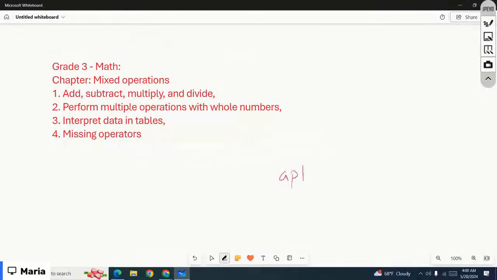You can find all the lessons on aplusstudents.com. You have to log in there using your email address and password as provided by the administrator. Then you have to select math from the subject tab. Scroll down to grade 3 and then click on view all lessons. There you can find a list of the chapters.